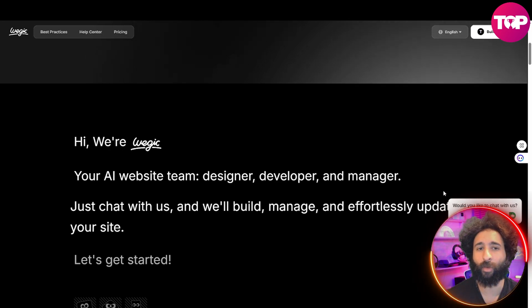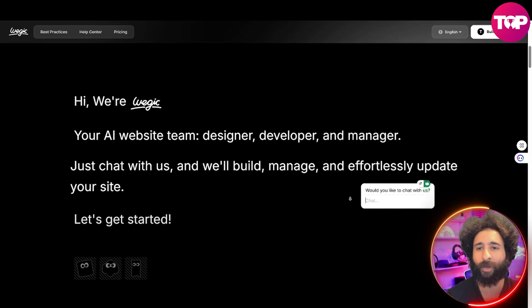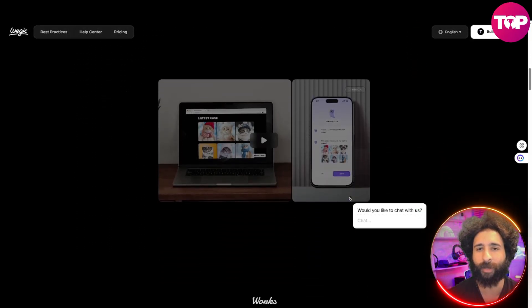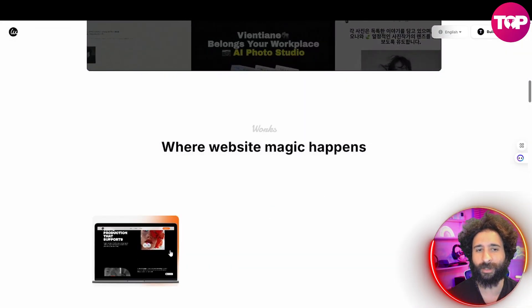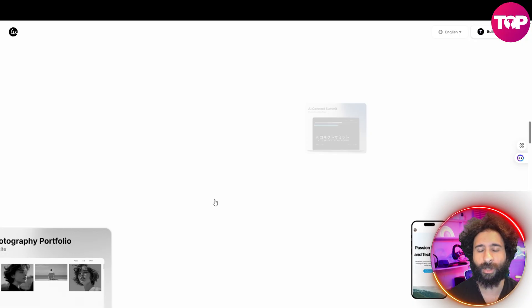You don't have to go and update it or change anything. You just go ahead, jump in, chat, and then they build, manage, and make sure the site's up and running. You can check out some of these sites — doesn't that look amazing? Look how spiffy these look. All these websites look absolutely professional. The best part is you can create them in one click.